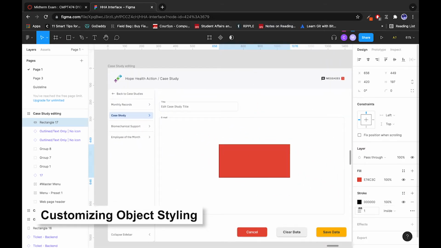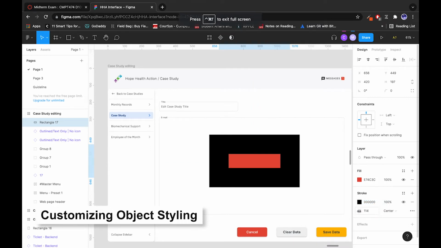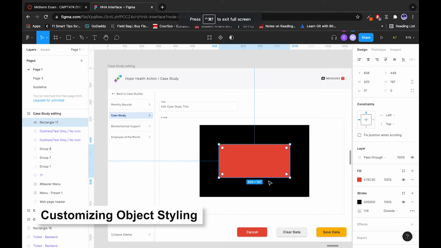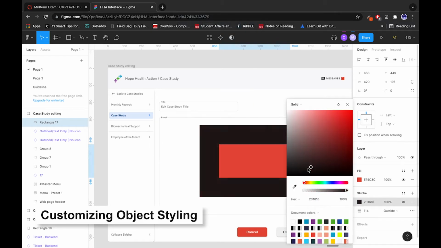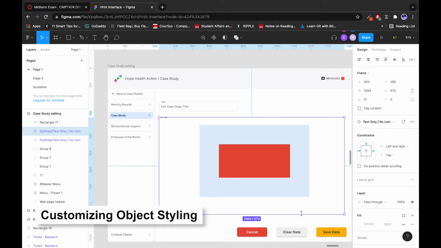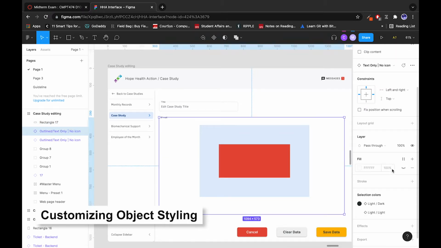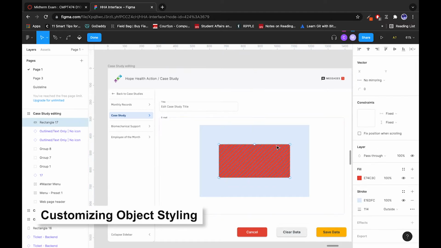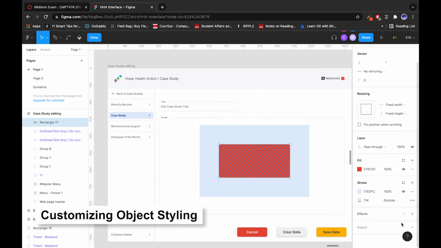you can add a stroke, you can customize it, inside, outside, you can drag this. This would be an example of an outside stroke. You can change the color. You can make it this color if you want. And then you can change transparency here. Or is it there? No, I'm selecting something else. Okay, yeah, here. And yeah, shadows are pretty cool.